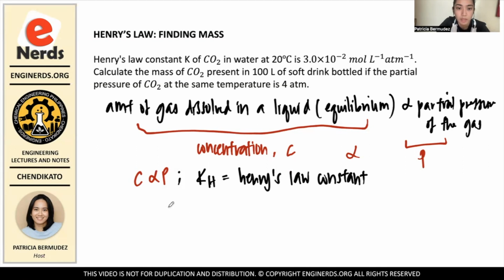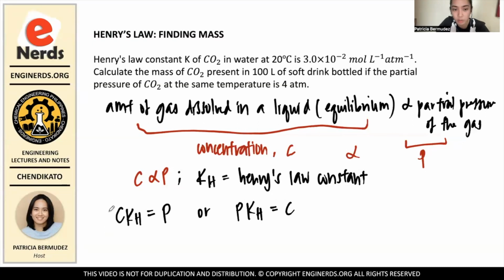Okay, and then if we're going to represent this equation, it can actually take two forms. So C multiplied by the Henry's law constant is equal to P, or P, partial pressure, multiplied by the Henry's law constant is equal to C. And regardless of which form it takes, alam natin na directly proportional pa rin yung concentration sa pressure. Kasi nasa magkabilang side sila ng equation. Dito, pinagpalit mo lang yung places nila.